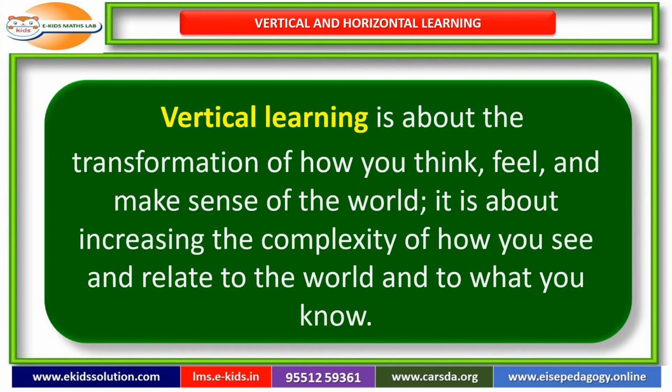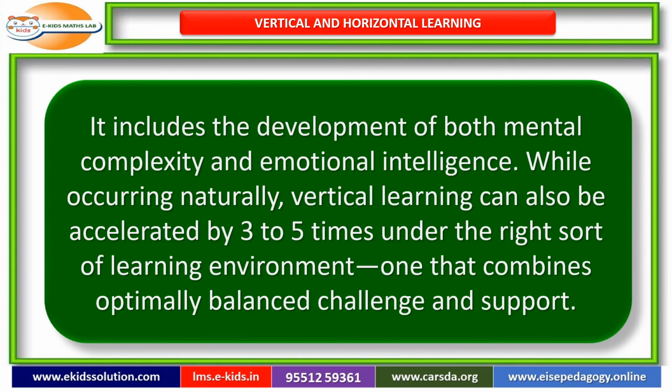Vertical learning is about the transformation of how you think, feel, and make sense of the world. It is about increasing the complexity of how you see and relate to the world and to what you know. It includes the development of both mental complexity and emotional intelligence. While occurring naturally, vertical learning can also be accelerated by 3 to 5 times under the right sort of learning environment, one that combines optimally balanced challenge and support.